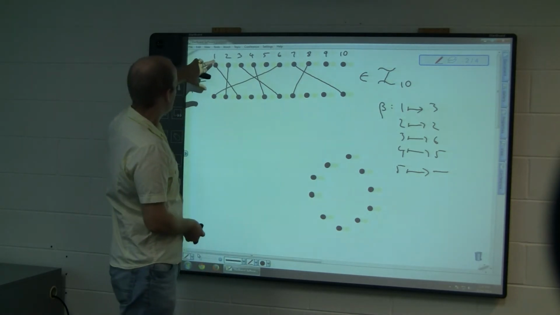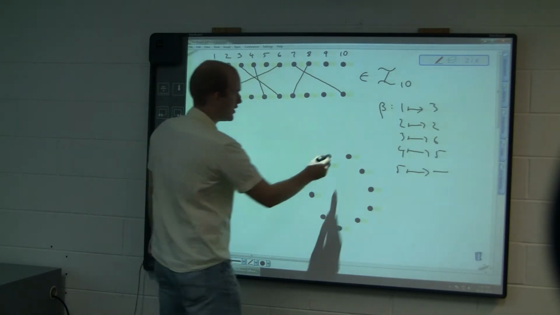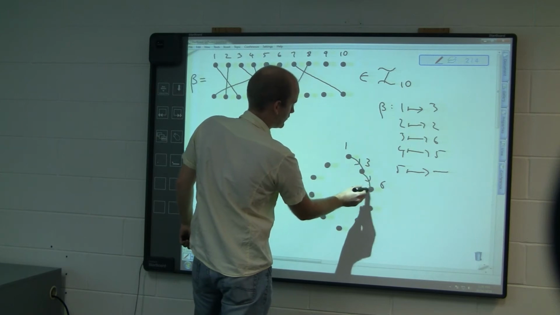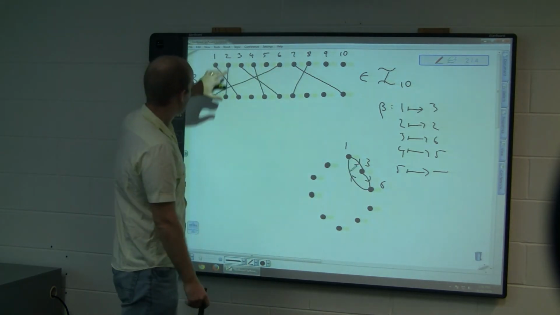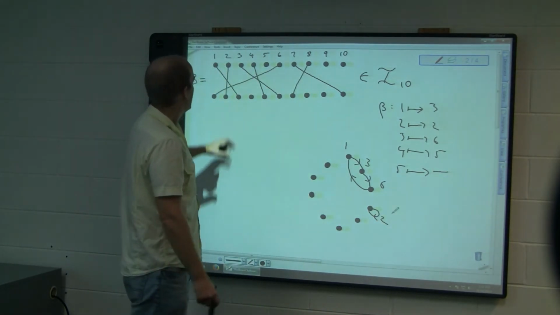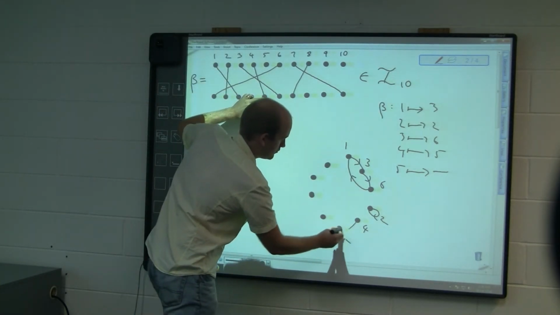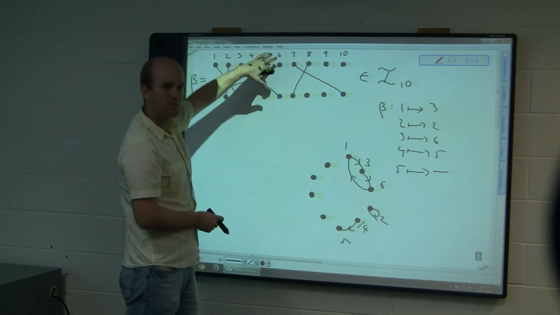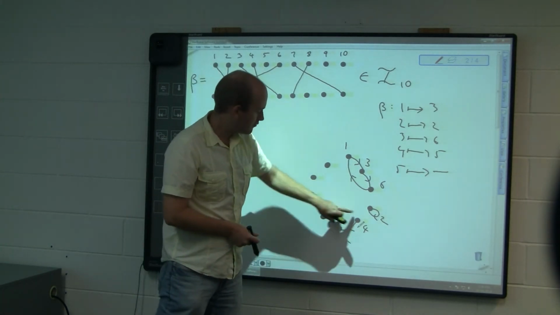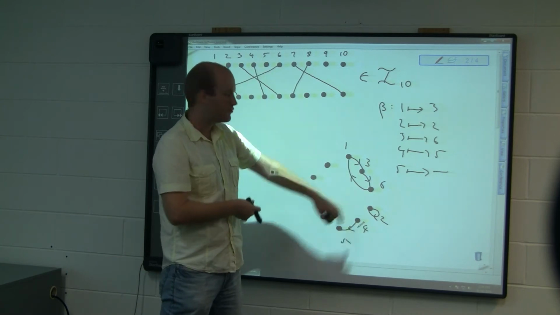All right, if you look at the picture, 1 still goes to 3, 3 still goes to 6, and 6 still goes back to 1. So you actually have a 3-cycle, 1 to 3 to 6. Like 2 still goes to 2, so we've still got this loop. But now what happens is 4 goes to 5, but 5 doesn't go back to 4. In fact, 5 doesn't go anywhere, and nothing goes into 4. So we're going to have this component of the graph with 4 and 5 just as a path. It's not a cycle anymore.